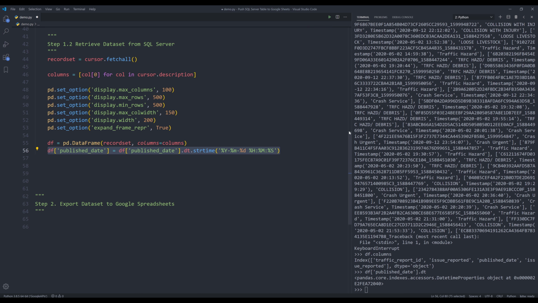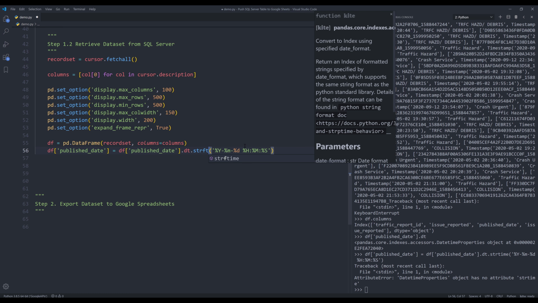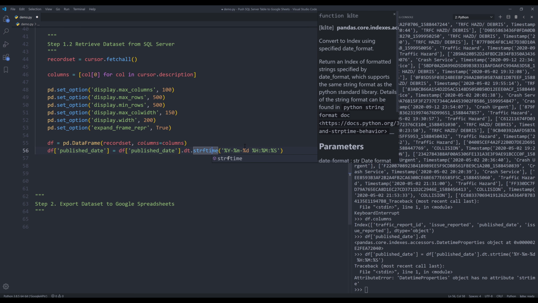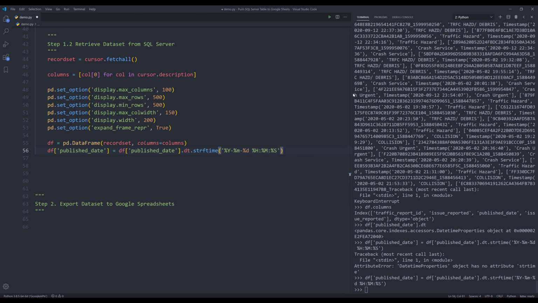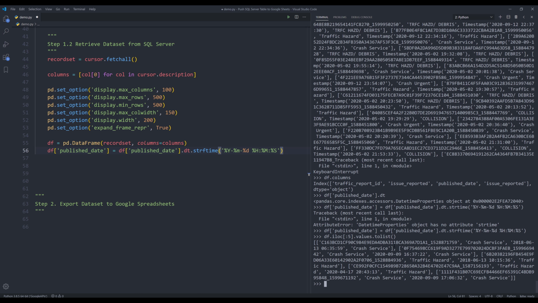Now if I run line 56, and so this should be strftime. It should be strftime. Now if I retrieve the first 5 records, to values, then to lists, and this time my datetime format is going to look like a regular string.